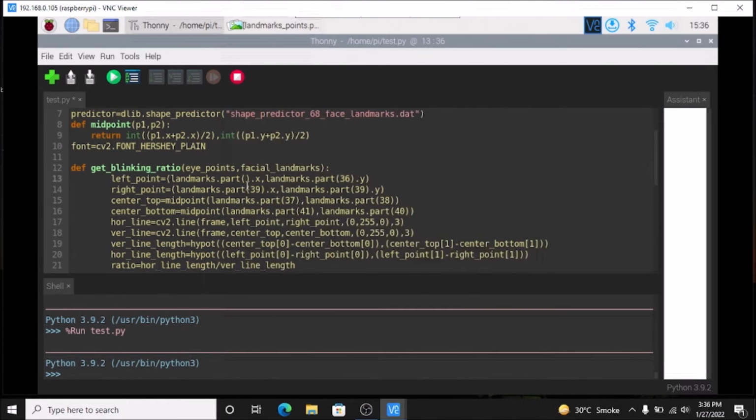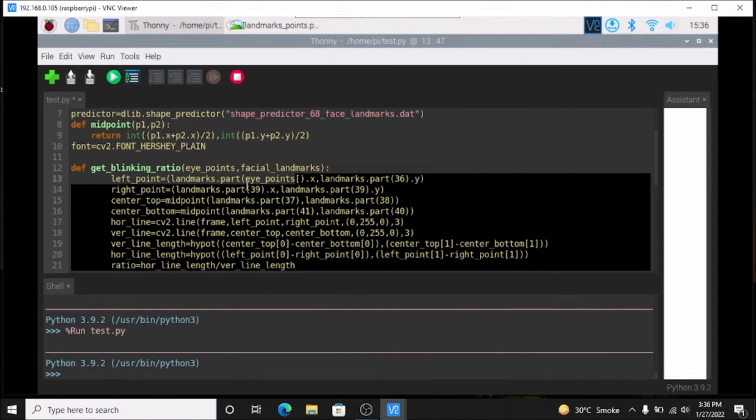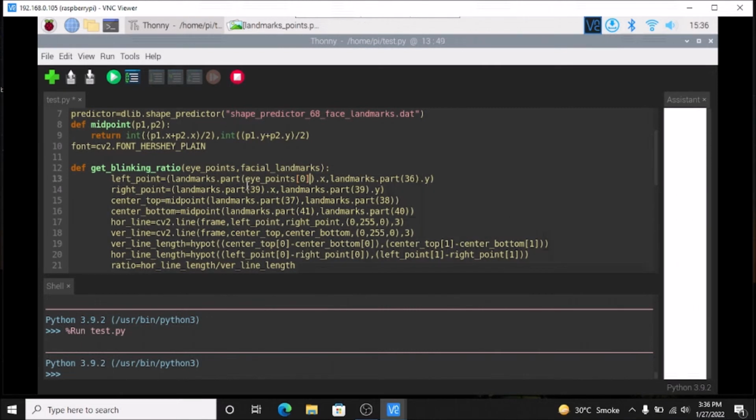Like this way, eye_points, then mention the index number. 0 is the 36 index number. Then again here also 36, so we need to mention 0. So eye_points 0.